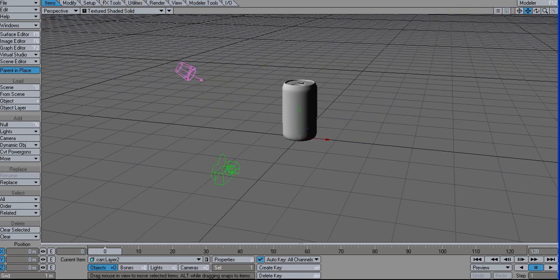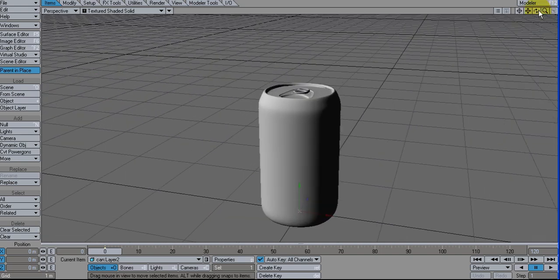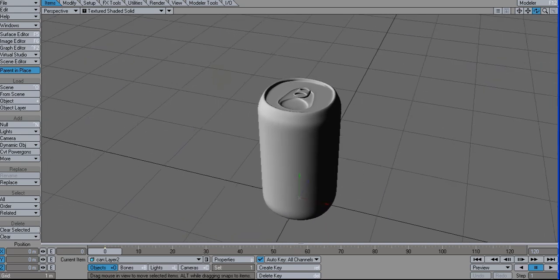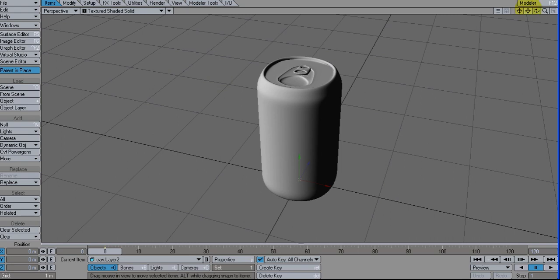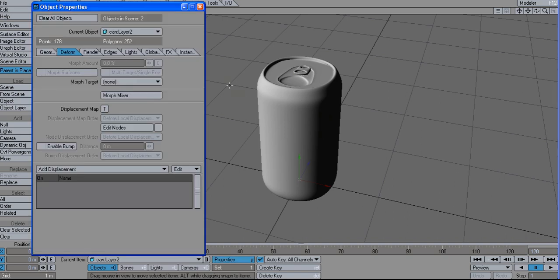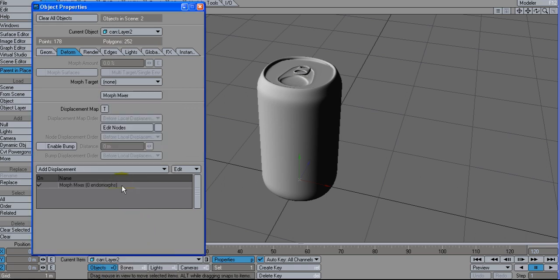Okay, so I've got this selected. Let me hit the object selected. I'm going to hit P for properties. And let's go to the Deform tab, and let's go down to Morph Mixer. And it says that I have something in layer 2. You know what?